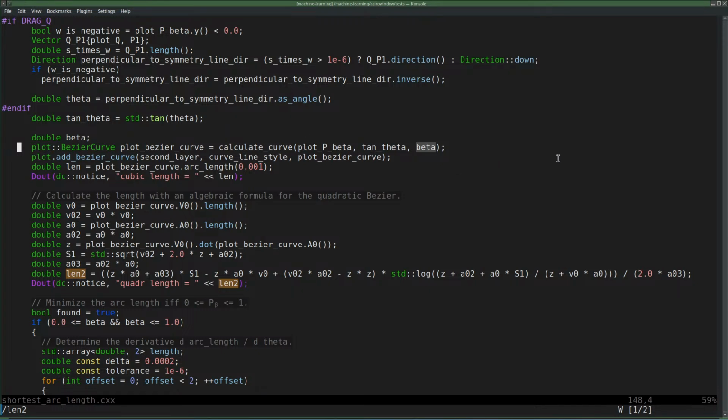Oh, actually, it's calculated in this file. And only for, oh, that's a boomer.